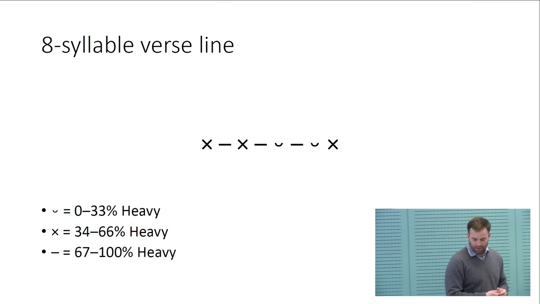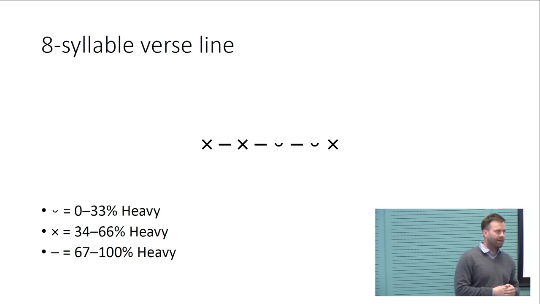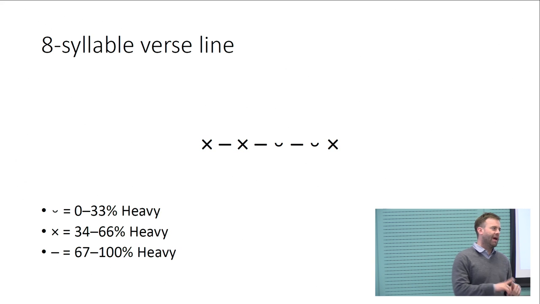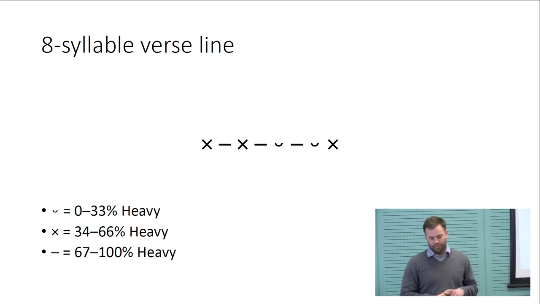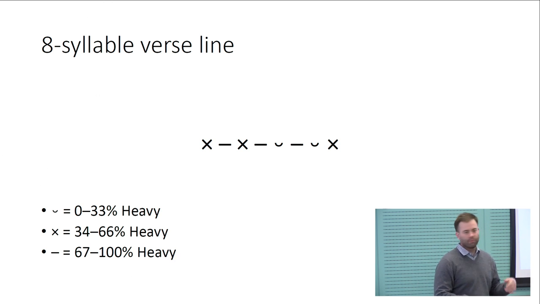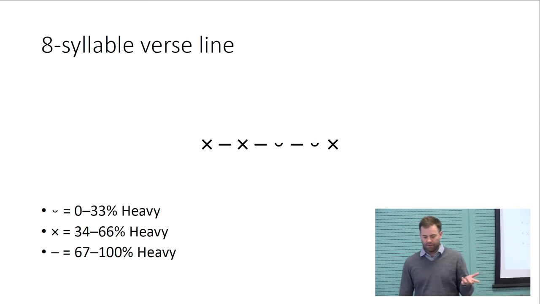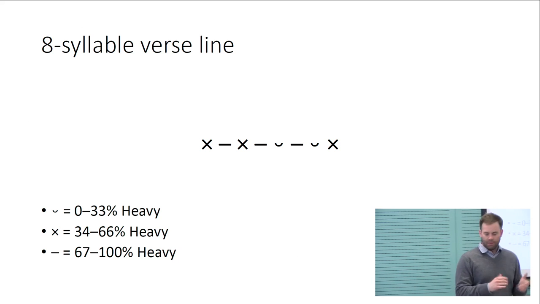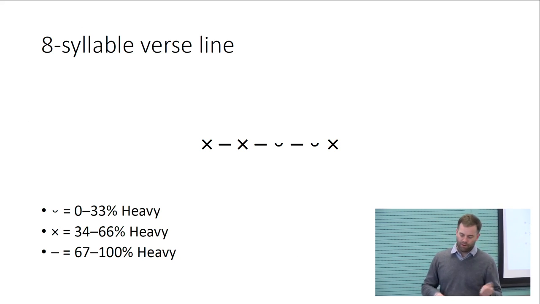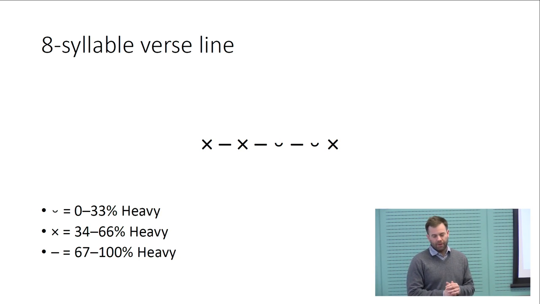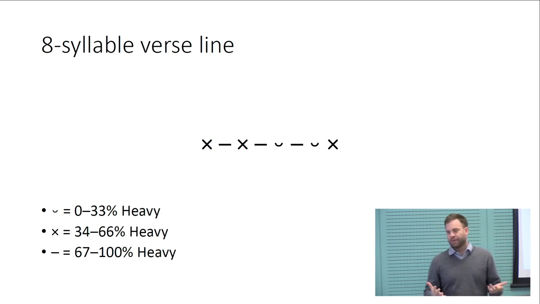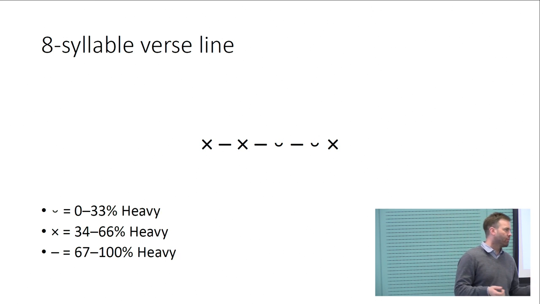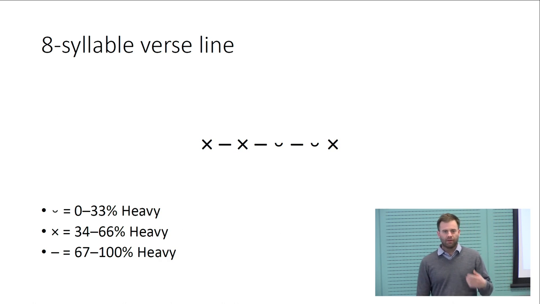So here's a rough representation of the eight syllable verse type. I should start with the breve. I'm using that to show positions that are usually implemented with a light syllable about a third of the time, only heavy about a third of the time. Then the X just shows relatively free positions that are heavy anywhere from one third to two thirds of the time, and the macron, or the long mark, shows you preferentially heavy positions, and you can see that there's essentially an iambic rhythm to the verse. It goes, da-dun, da-dun, da-dun, da-dun.